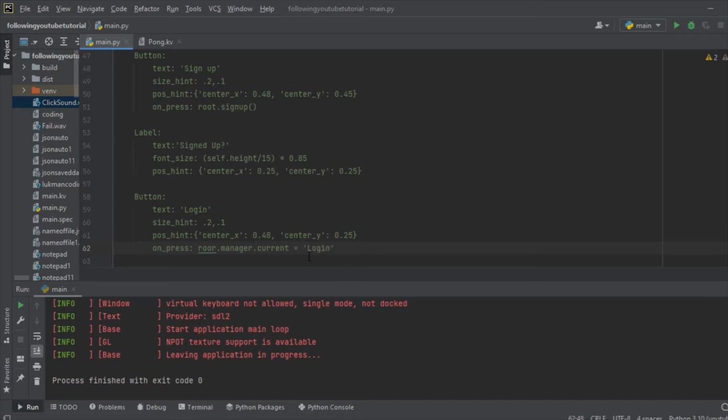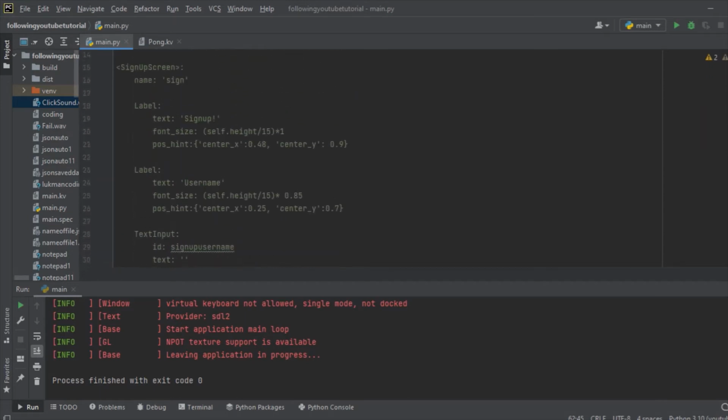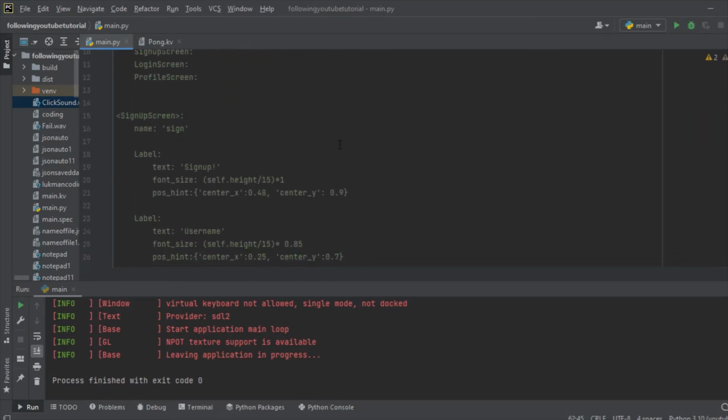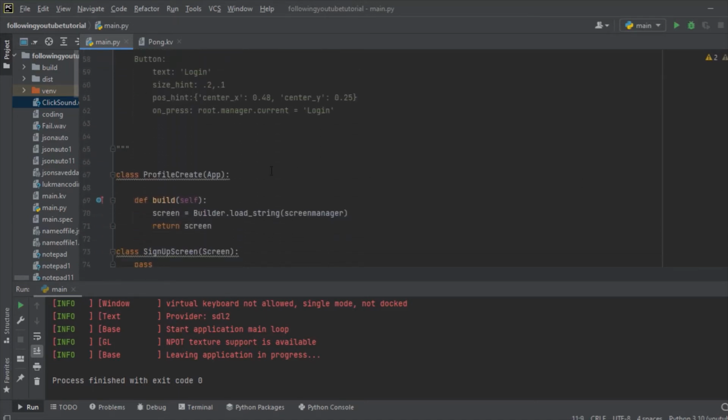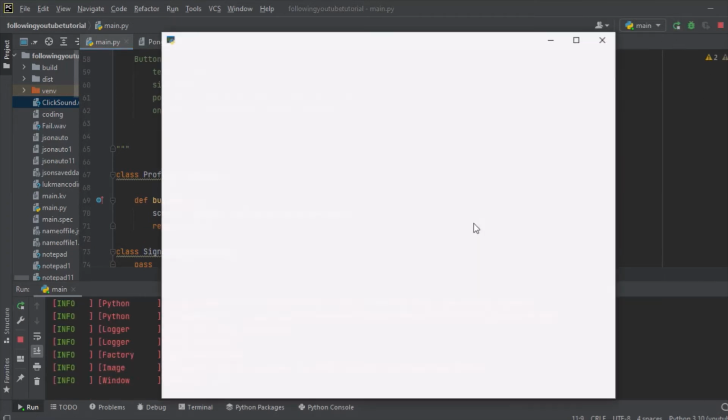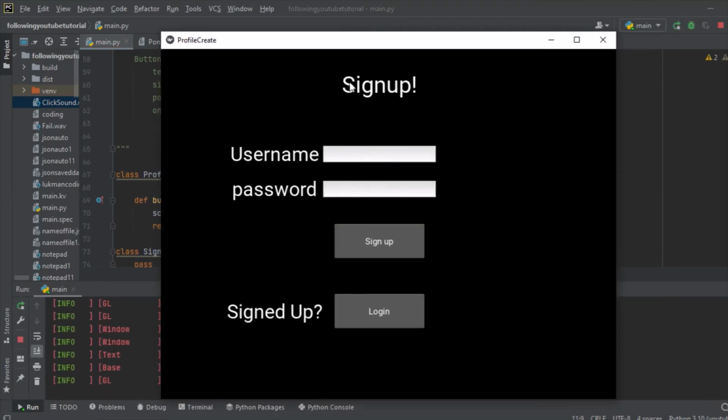That means whenever we press the button, we are going to transition to the login screen right over here. We haven't created it, but that's what we are going to be working on. So let's run it now and see the results. So now we already have our sign up screen fully created. So let's work on the login screen.